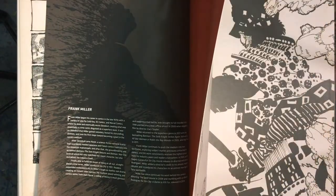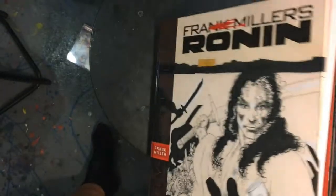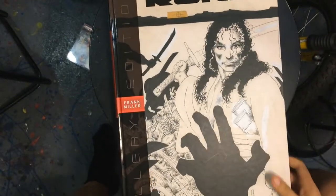Okay, how do you like them apples? This is the book. This was part 3, the third and final part of this massive book.